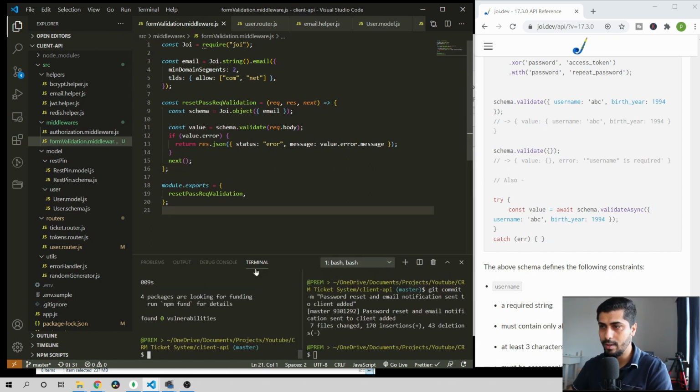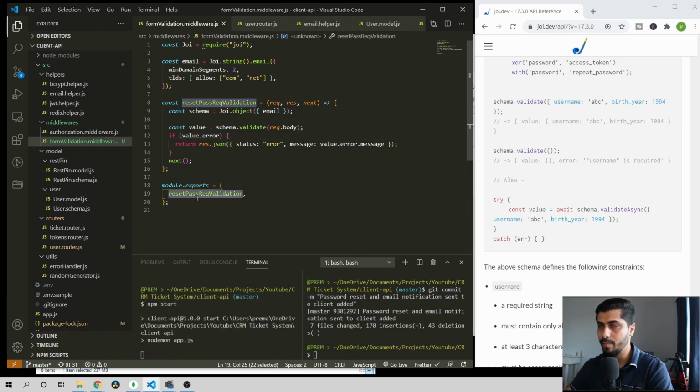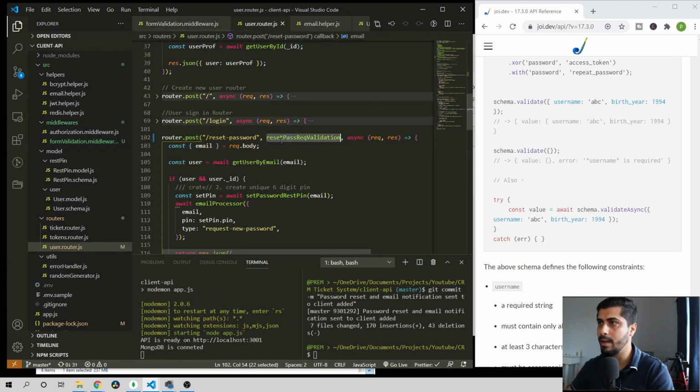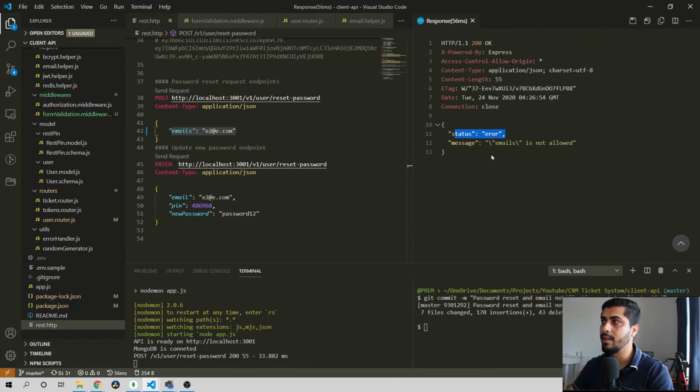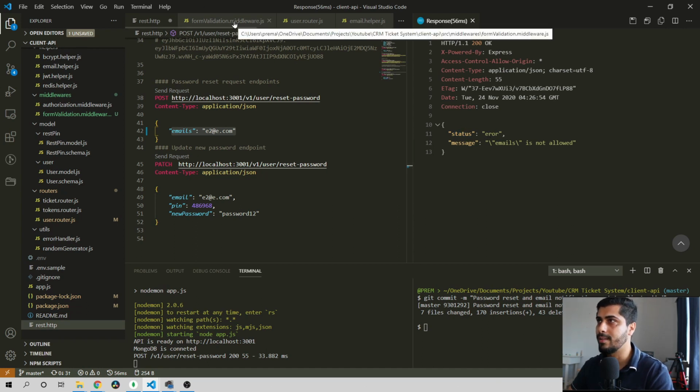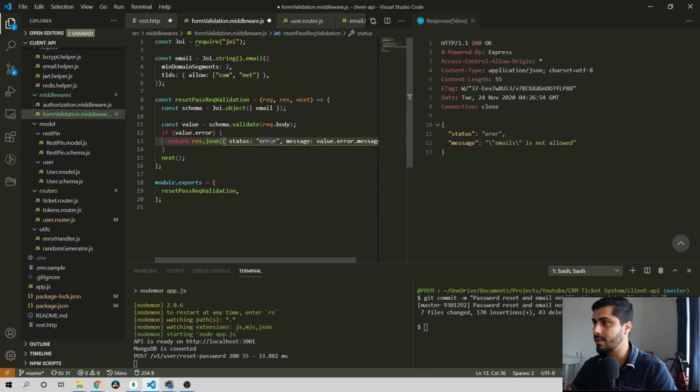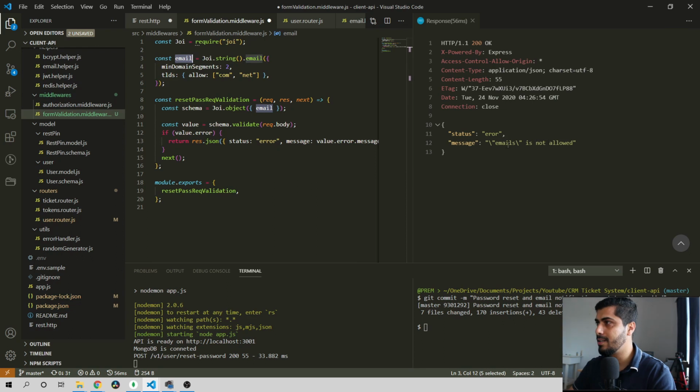Save that, and let's run the application again and see if we have called this middleware here. Okay, yeah. And now let's try to call this router to request the password. Let's go to our client, and let's first try to make an error. So I'm going to send the wrong value or the wrong data. If I send this, let's make it bigger. See, now we have the message calling error. Okay, let's go back and fix that. ERROR, that's the status that we send back. And the value message says email is not allowed, because we only allow, what is it, email. This is the only one allowed. So this is why email is not allowed.